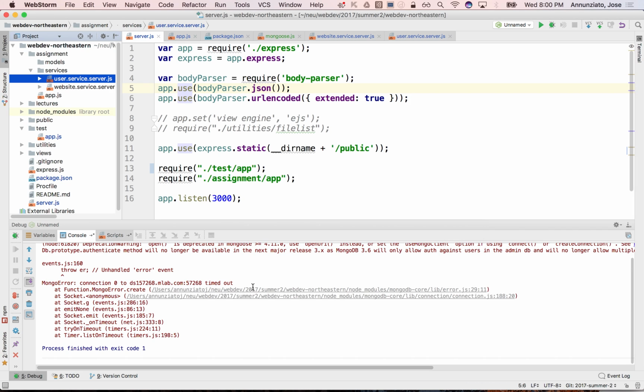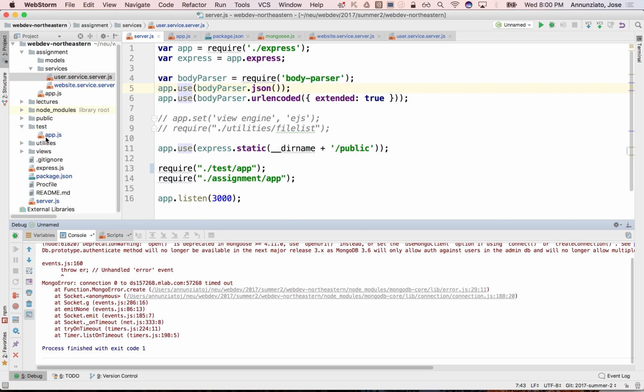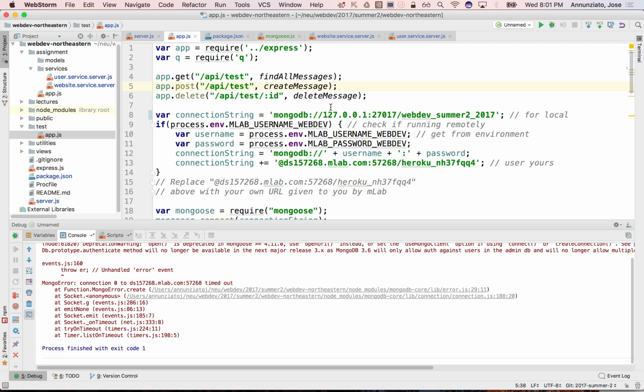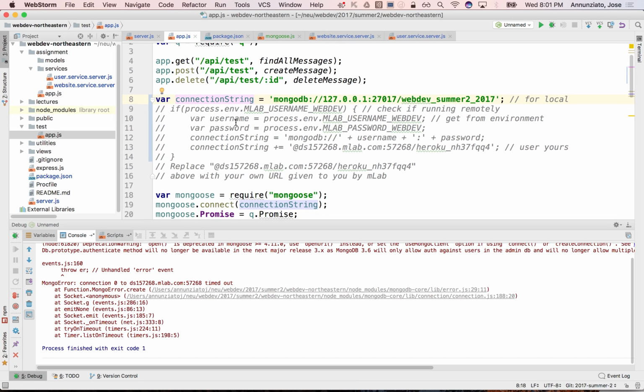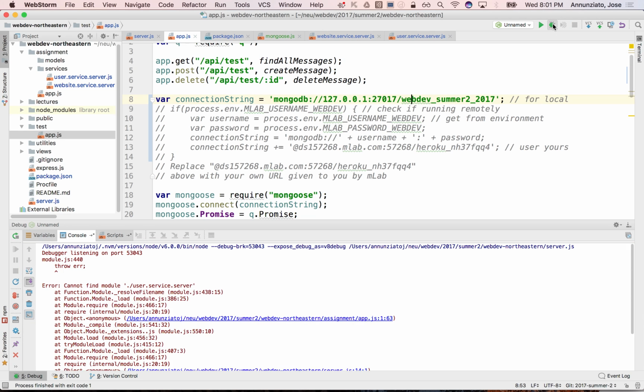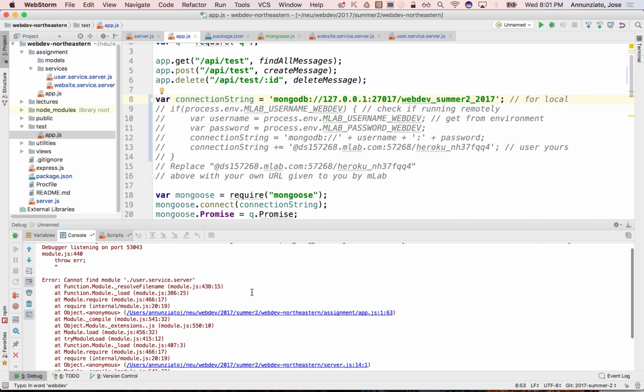It looks like we got an error here, timeout. It looks like it was trying to connect to the remote database. So our code in our app.js doesn't look like it's working properly. I believe it's trying to connect to the MLab username, probably because I did declare it at some point locally on my machine. So I'm just going to comment this out for a second to force it to try and connect to my local database. Let's try it again. No, even worse.